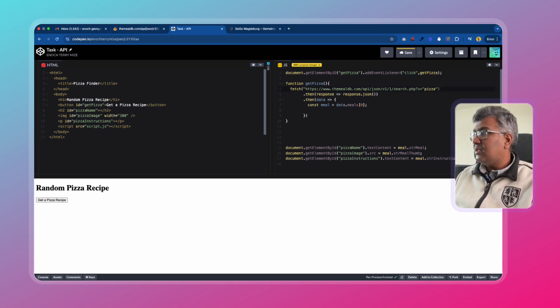And then we are going to have these three things inside this function.